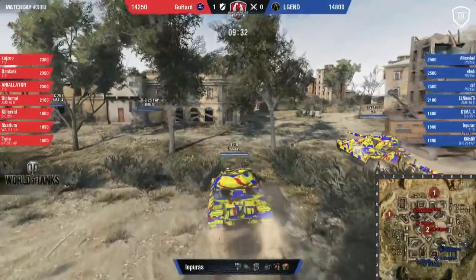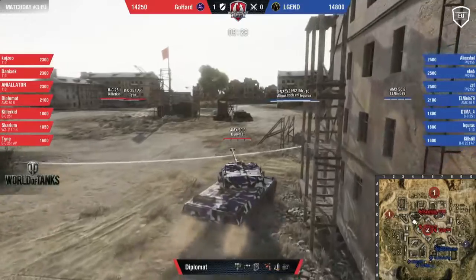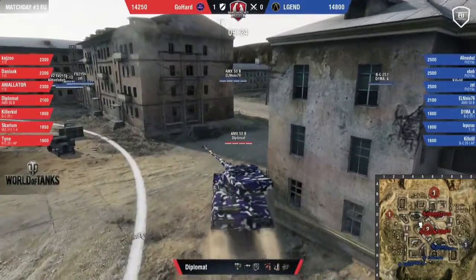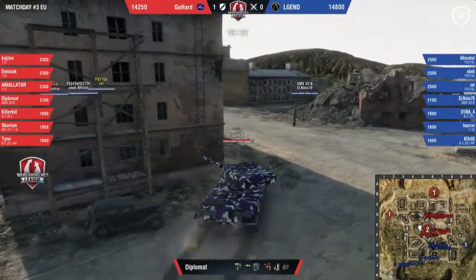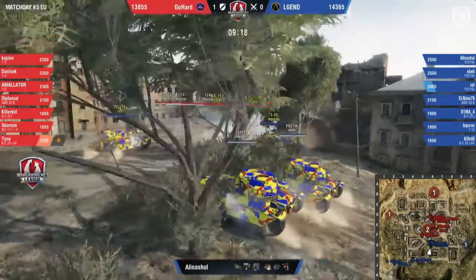But Gohard, as we said, are playing a really offensive setup. They don't want to let anyone control the map, and with this displacement they're already covering both caps. So none of the caps can be challenged, and this will be a fight kind of game, guys. No cap pressure is available anymore.